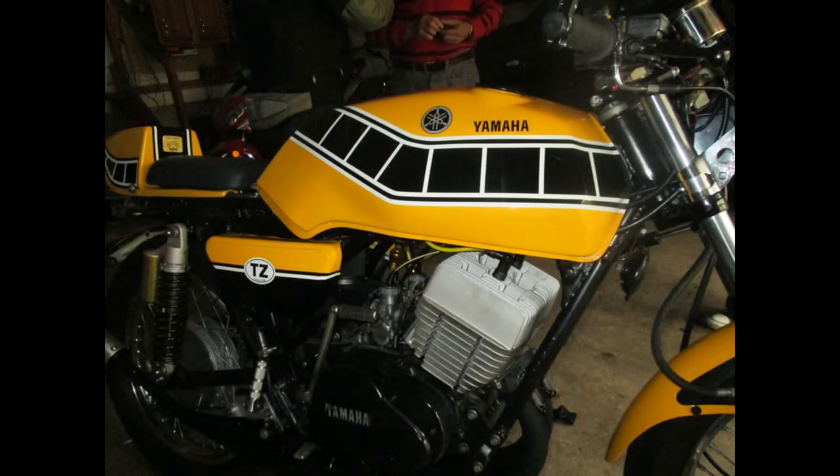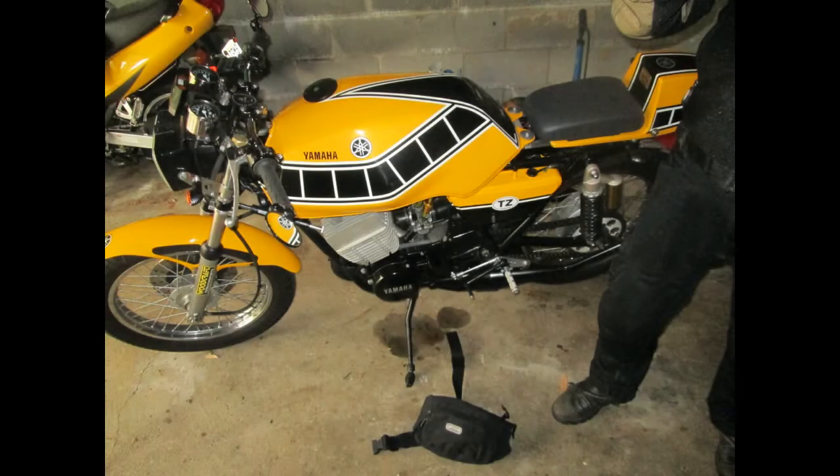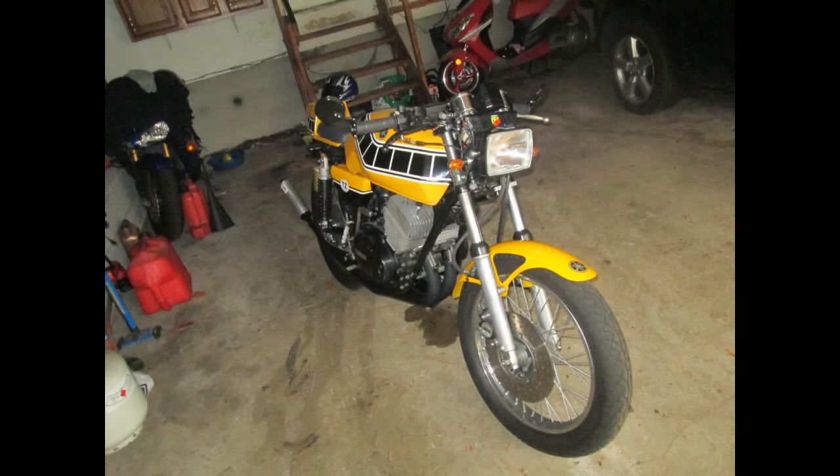There's the paint job I came up with. He had some custom work done on the engine. I rode this bike and it was super, super fast. I think he had bigger carburetors on it. I don't really remember. It didn't matter. We were having so much fun back in this era. And you know what? He eventually went on to get an H1. And Ray bought both of these RDs from him, so they're still in the family.